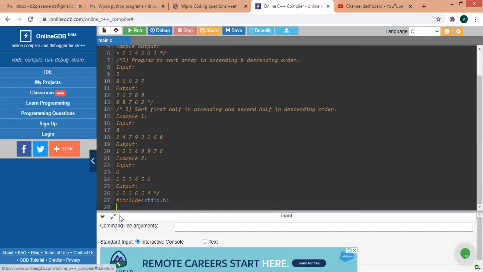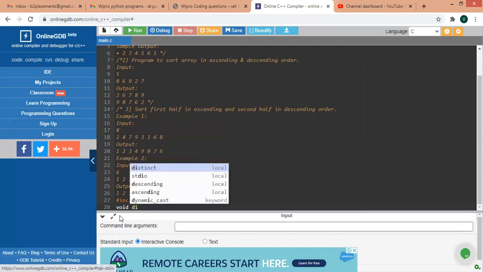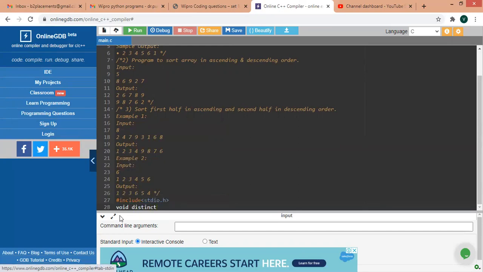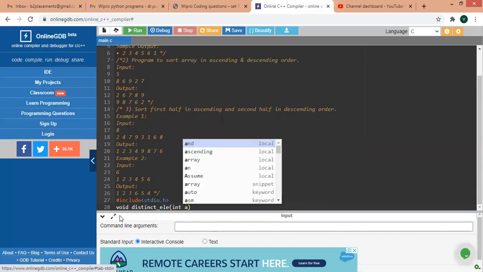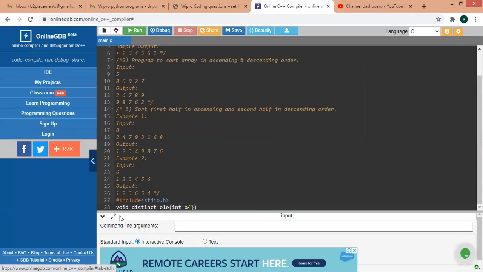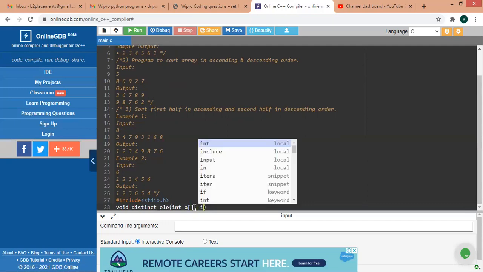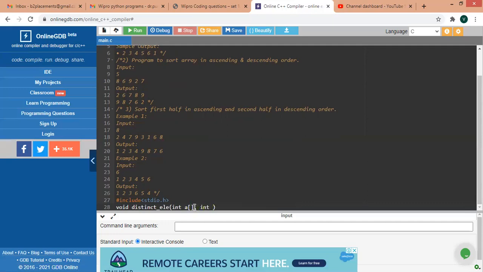Now first I define one subfunction, void distinct elements of array A. Here we define the number of elements in that array, that is n.